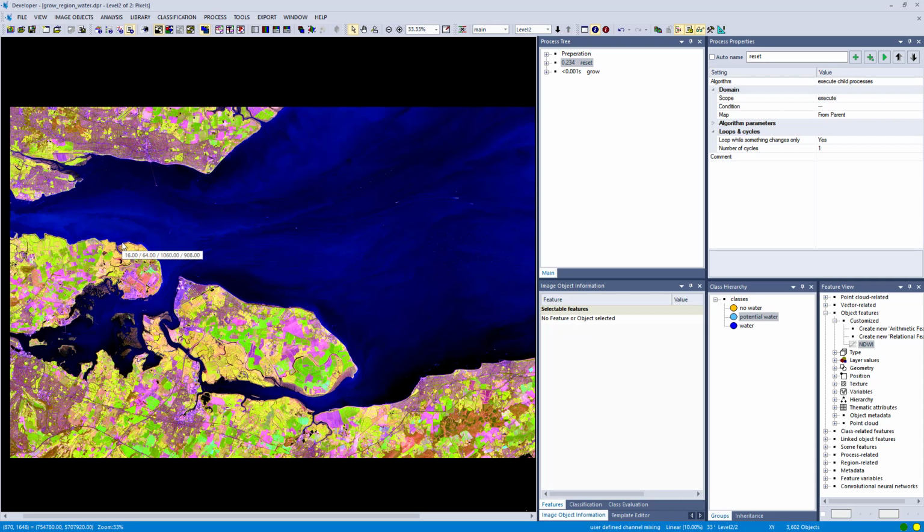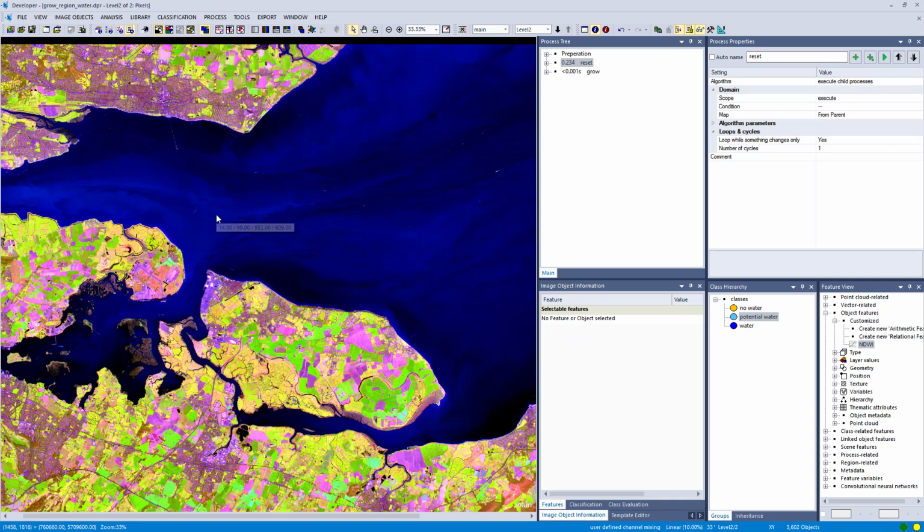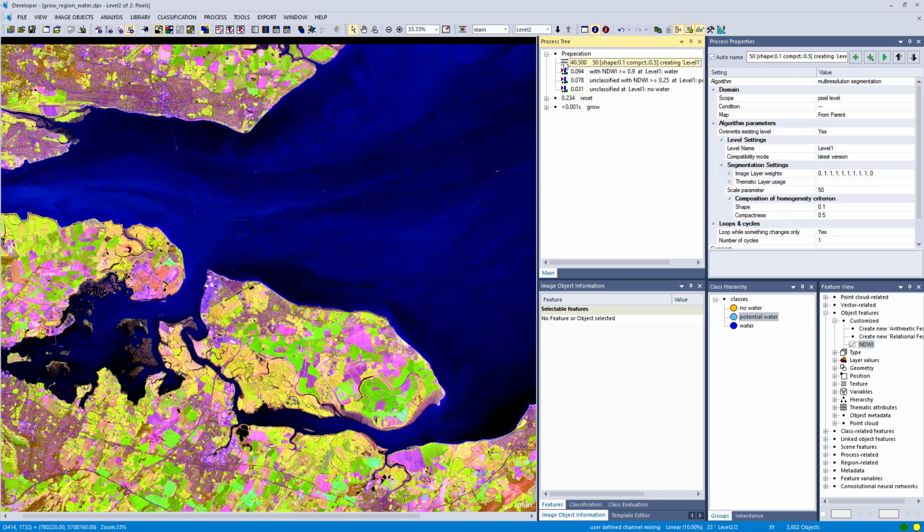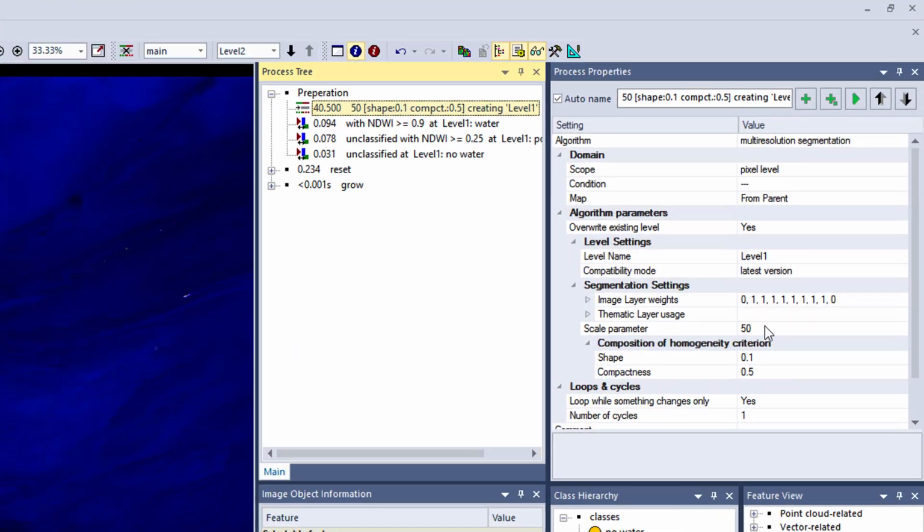So what do we have here? That's a Sentinel-2 image, and what I want to do is classify water. And as you see, water is not just simply blue, it has different variations due to sediments and vegetation, and we're going to use the grow region algorithm to overcome this issue, to tackle it, okay?